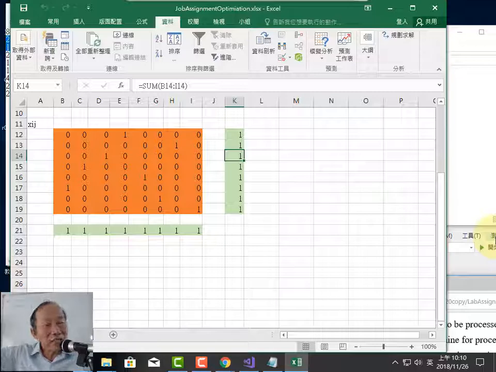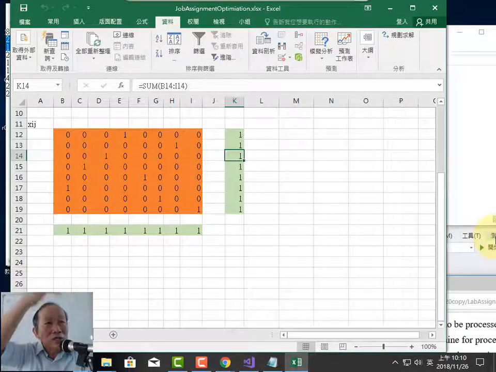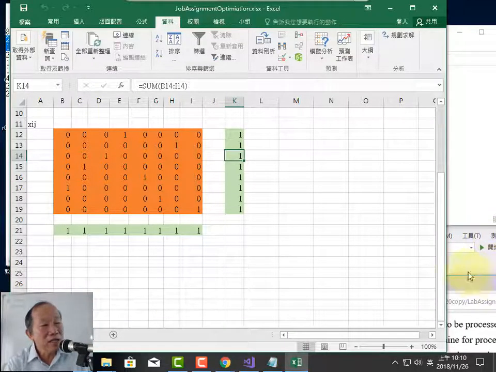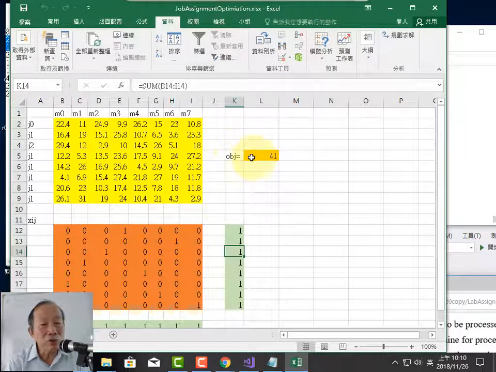And then we need to ask the GSO to try to do the crossover and mutation operation, and eventually, hopefully, we will get a list of 0, 1 that does not violate any constraint. And then also, the objective value is minimized, as close to global optima as possible. Right, that is the purpose.